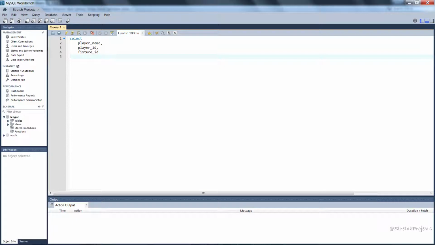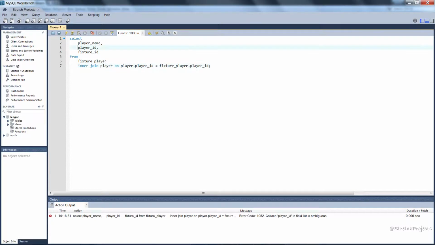We're going to select that from the fixture player table, which will be inner joined to our player table on the player dot player ID being equal to the fixture player player ID.